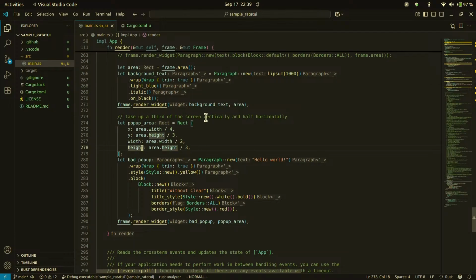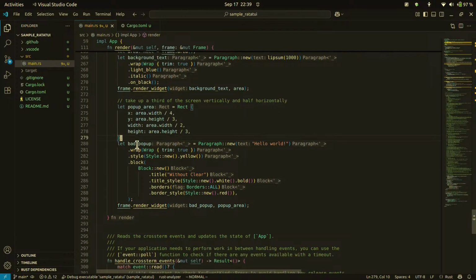Take up a third of the screen vertically and half horizontally. A bad pop-up. You have hello world as the text.